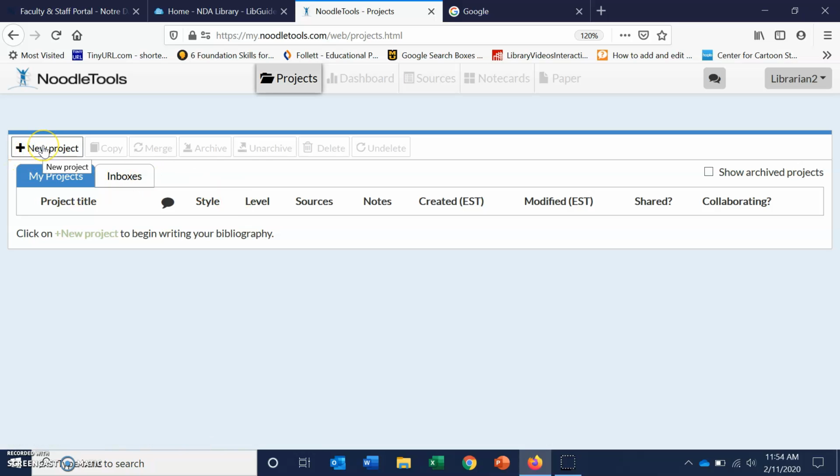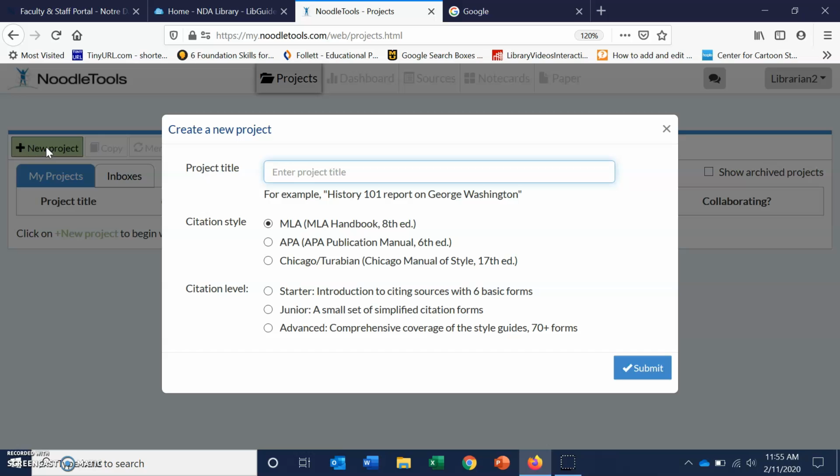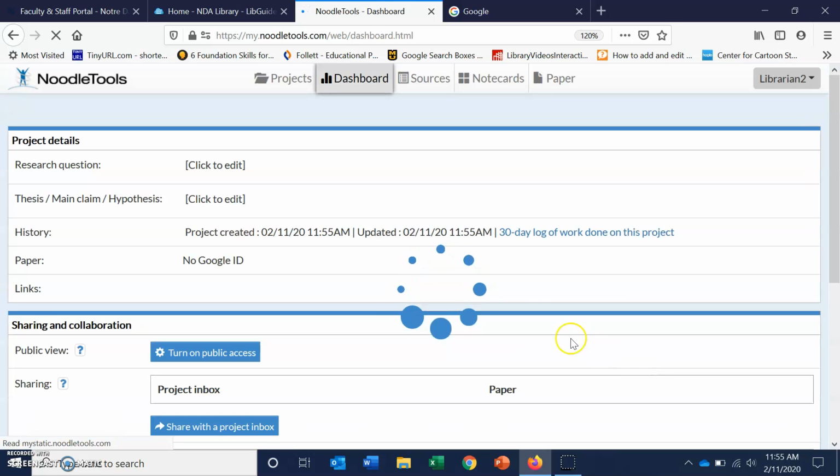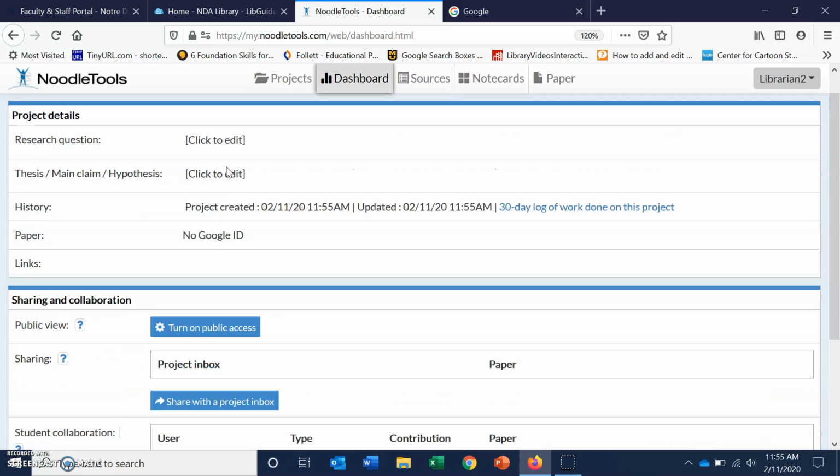Right now we don't have any projects, but if we wanted to, we could create one. If you're doing a project with your students, you might want to follow along with what they're doing. In this case, I'm just going to name mine Test Project. And then let it default to MLA, which is what most of our students do, but you can certainly select one of the other two. And I always suggest selecting the starter only because it gives you more tools. And that is pretty much it as far as logging in and establishing a project.